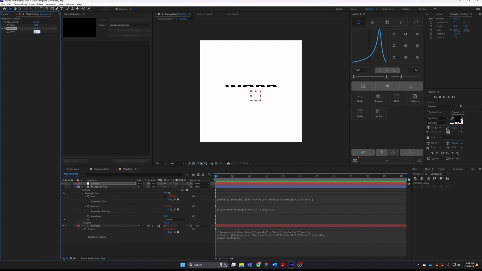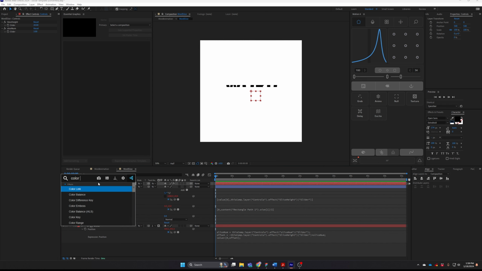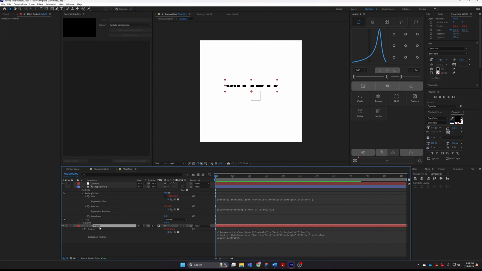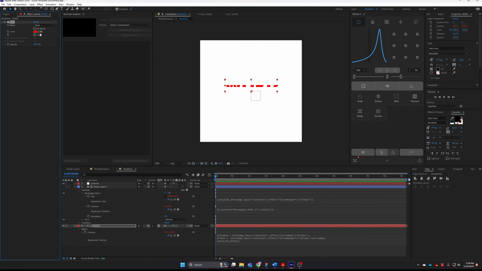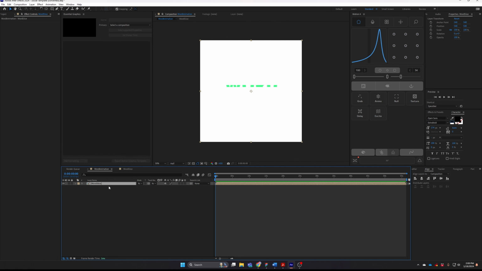So yeah, now we're moving along. Great. So we have all the controls we need here. We can add other things, like we can add a color control and set a fill on our word and then link those up, which is done like so. And now if we change this, great. Now what we need to do is make it so that we can control those things within this layer.